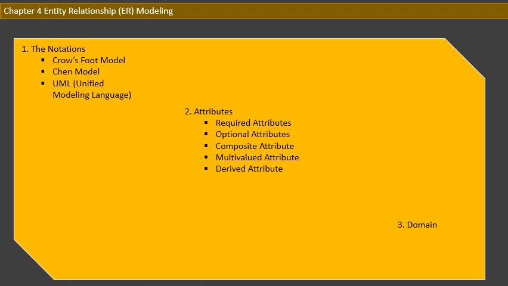Then you have your multi-valued attribute, which is an attribute that could have multiple values, as the name suggests. A good example would be if they're asking you for your degree or your level of education. If you've done a PhD, then you could mention your bachelor's, your master's, and your PhD. So for level of education, you could take in different values.